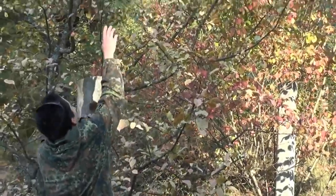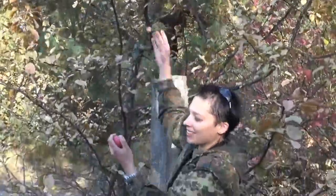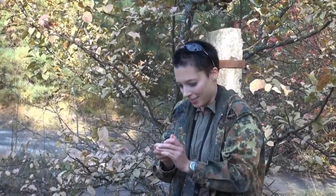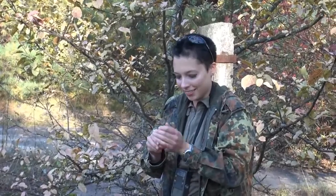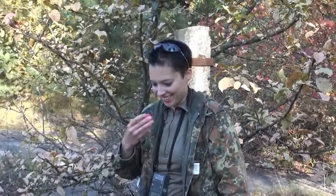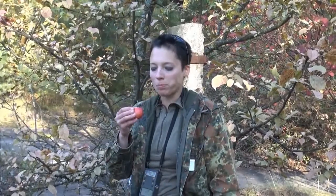So you see that you shouldn't really jump to conclusions that fast, because you were giving me shit for eating that apple, like accusing me of being suicidal, saying I would get leukemia or other types of cancer from that. But actually, I guess few of you would have done the same if I collected mushrooms in the forests of Bavaria and made a nice dish out of those, would you? You would have been like, well, what does this have to do with your normal channel content? But you wouldn't be like, you're suicidal, it contains so much cesium from Chernobyl, don't ever eat that.